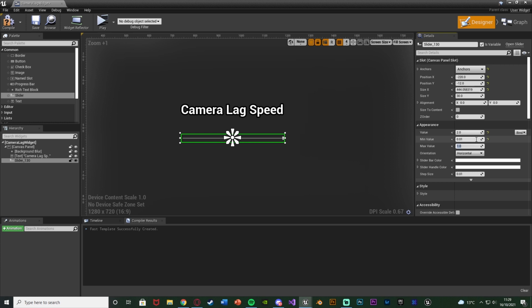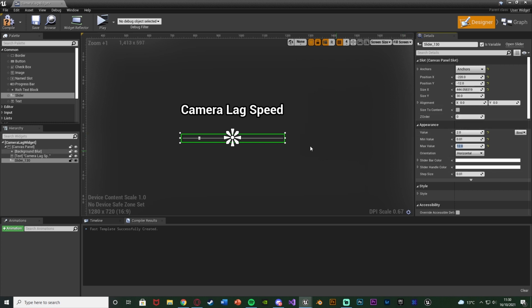And the maximum value I'm going to have as, let's say, 12. You can set this to whatever you want. I set it as 10 in the overview at the very beginning, because 10 or 12, anything like that, is basically not active, it's pretty much perfect, there's no lag. So again, the minimum value for me is very, very laggy, the maximum value is no lag. You can change these to be whatever you want once again, obviously customize this all perfect for you, but these are the values that I'm currently going with.